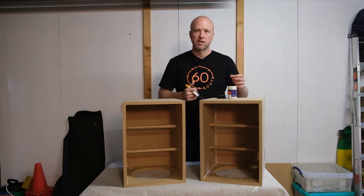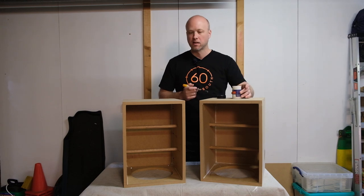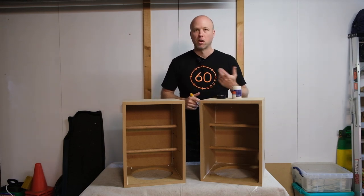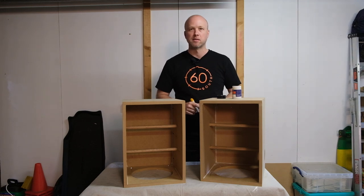So I'm doing the next best thing, which is I've got some sealer here and I'm just going to brush on a couple of coats of this. Hopefully that'll help the edges to take the paint a bit better.